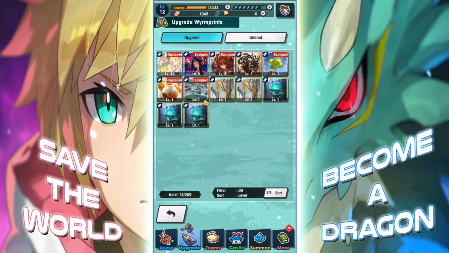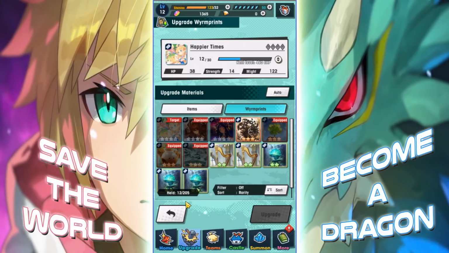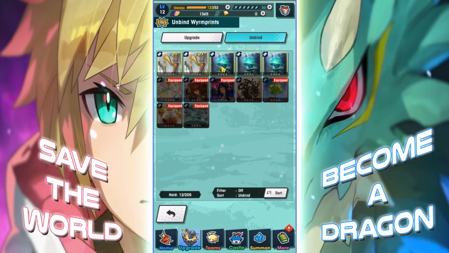So as you can see here, we got a few wyrmprints that are 4-star right here. Like we got Happier Times. You can also level those up to 30. And again, the same thing applies. You can use items, or you can use other wyrmprints to upgrade it, or you can unbind it as well. I'll show you a quick example of unbinding.